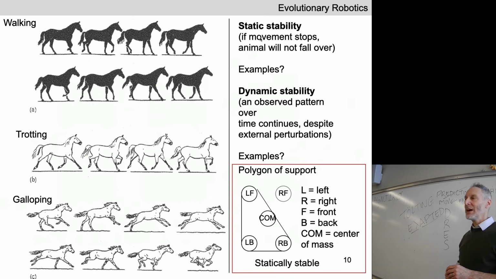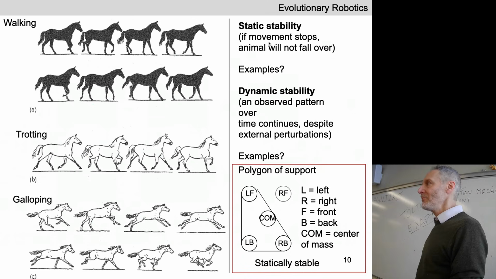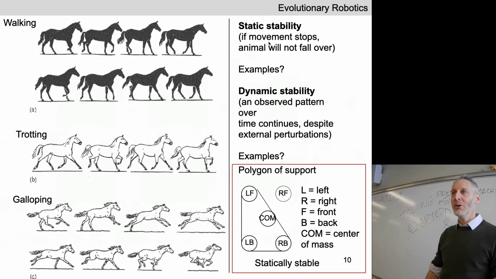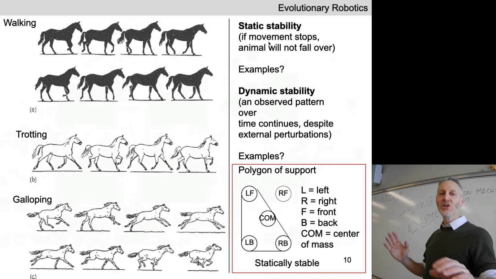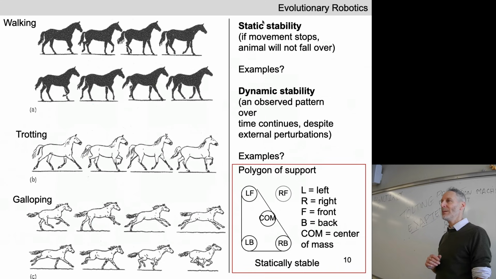Static versus dynamic stability. Remember, stability is one of our important desiderata. We want to make sure we make big, heavy, fast-moving machines that don't fall over unintentionally. It matters. What is static stability? Static stability means for a given animal or a machine, while in movement, if it stops moving, it won't fall over. When you are walking, and again, you can try this in the privacy of your own home, at any moment in time, tell yourself to stop moving, and you will generally be statically stable.